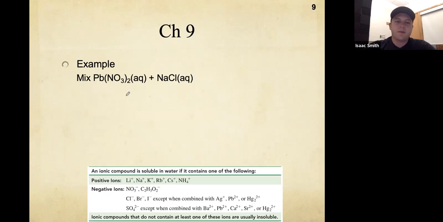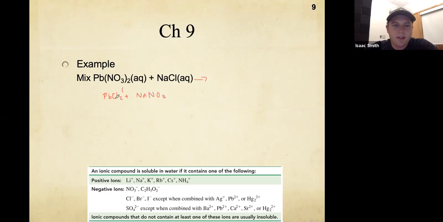The other time you'll need solubility rules is when you're doing double replacement reactions like this. So hopefully you are comfortable at this point, but if you need to predict the products of this reaction, lead here is combined with nitrate, so now we're going to combine it with the chloride. Nitrate is a -1 charge, and there's 2 of them, so that tells me this is lead with a 2+ on it. So that means I need 2 chlorines for this. Then I would get sodium nitrate as the other compound.